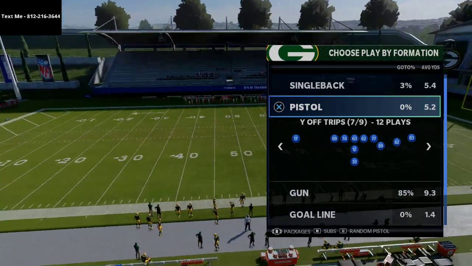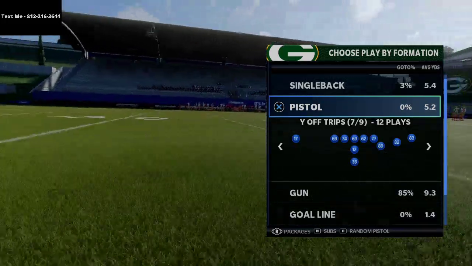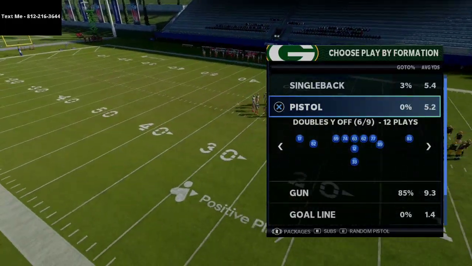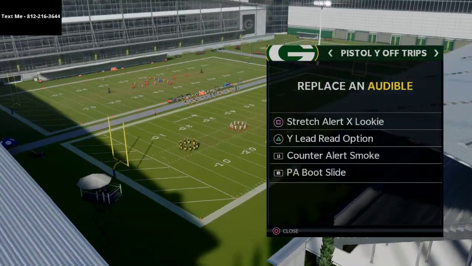So the first formations that we're going to look at is the three running back, three wide receiver, one running back, one tight end, because these are the formations I'm going to use the most frequently, and that's the pistol Y off trips and the doubles Y off. So we're going to start with pistol Y trips, and I got some audibles in here.